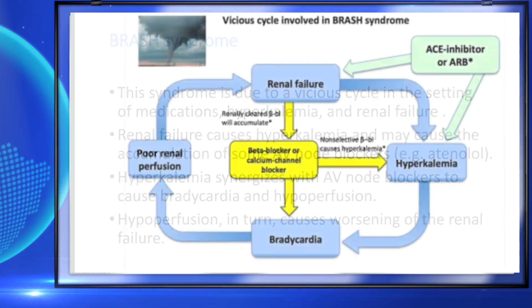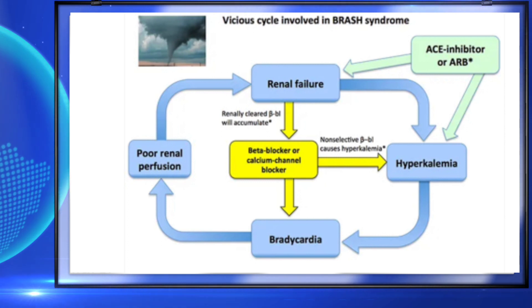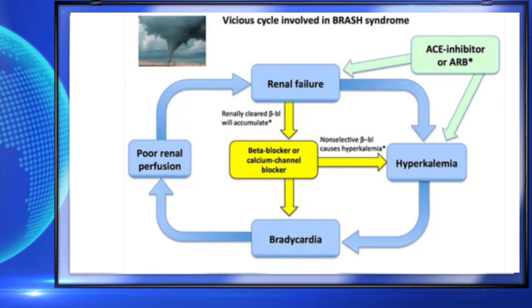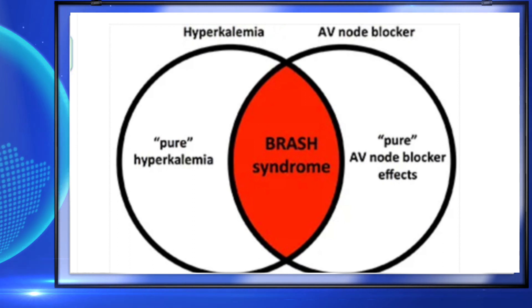You can see this slide — it shows a cycle where there is a problem in the SA node. Both beta blockers and potassium block the SA node and reduce the rate of the heart, producing bradycardia. The patient has hyperkalemia and AV node blockers in the setting of renal failure, so potassium is not removed and beta blockers are not removed. The cumulative effect produces severe bradycardia and hypotension.